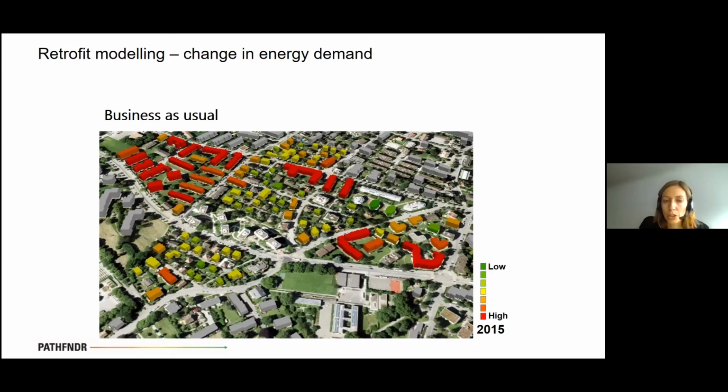You see here a picture where we mapped it on different buildings in Zurich. That is the situation in 2015, where red buildings have a very high energy consumption, down to low consumption shown in green. And we can then use this tool to predict how this demand could change in the future as buildings get retrofitted. We can assume, for example, a business-as-usual scenario from the energy strategy, or we can also use other strategies, for example the new energy policy, to see how the demand is changing until a certain time in the future.